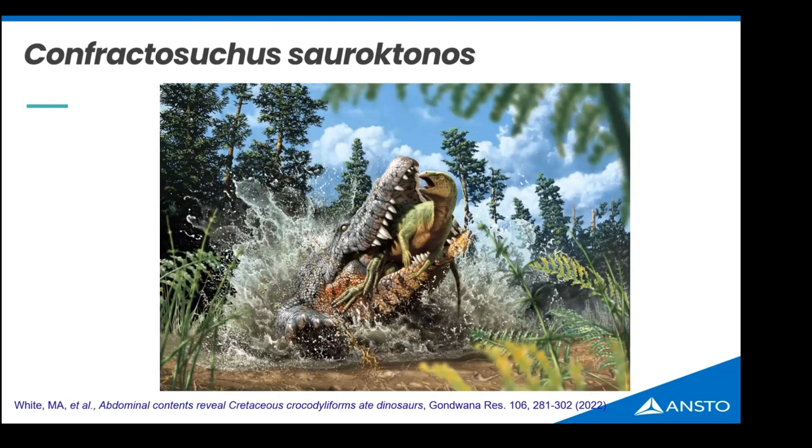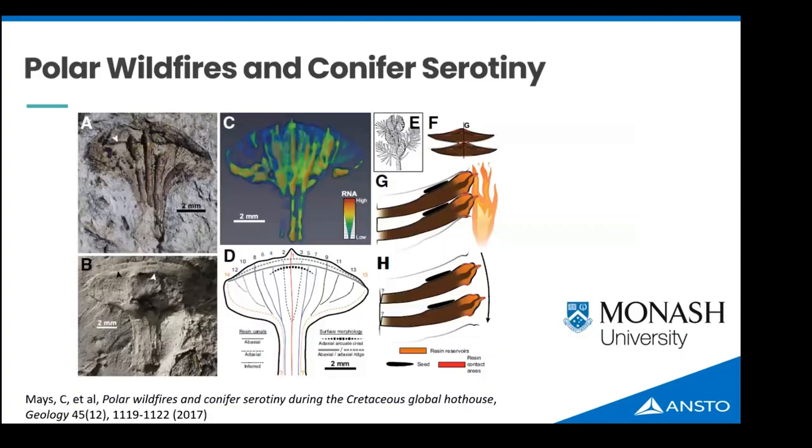Sensitivity to hydrogen also means plants are CT-scannable as fossil plants. With X-rays you don't see much contrast since carbonized material tends to be transparent. With neutrons we can visualize pine cone seeds and look at the resin channels within them, and then demonstrate how they use fire for seed dispersal.